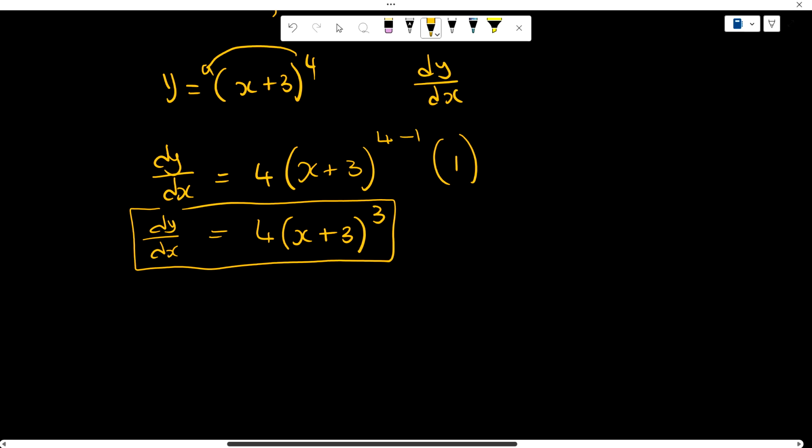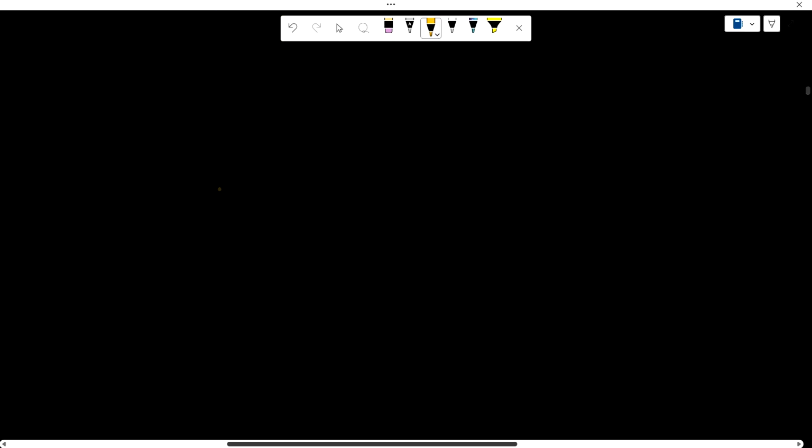I hope that makes sense, and I'll catch you on another one. Please try to do more examples until you get it, and try to combine all these rules together. Use the product rule, the quotient rule, and the chain rule together, and see what you can do, right? So let me just give you an example of that.